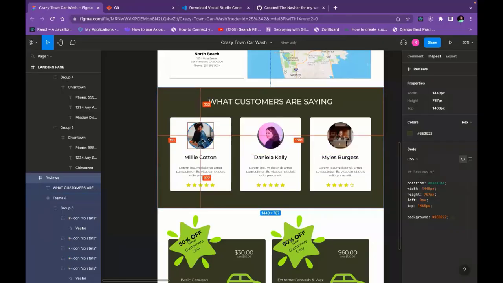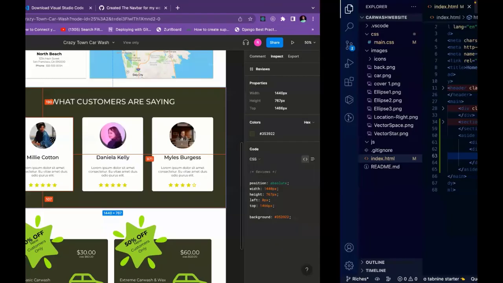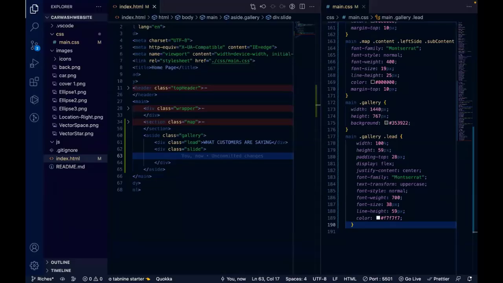If we go back, this is the first part, this is the second part, this is the third part, this is the fourth part. It's even 4 parts: the image part of it, the name part of it, the write-up part of it, and the rating part of it. That's what I want to do here.